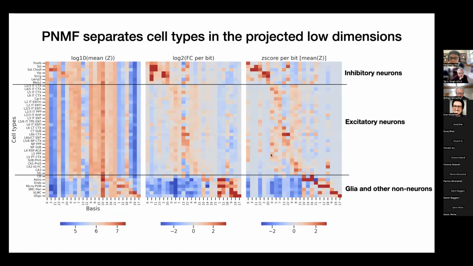But what we can also do is, on the simulated data where we have the information of all genes, project them down to the 24 bases we designed, and look at how each known cell type in the brain is represented by those 24 different bases. In this matrix, each row represents one known brain cell type, and each column is one low-dimensional basis we designed that tries to capture those different cell types.